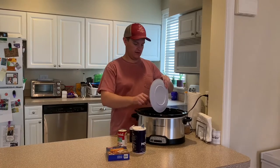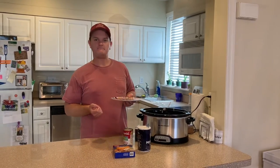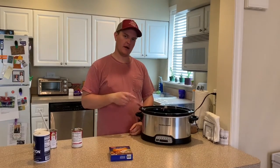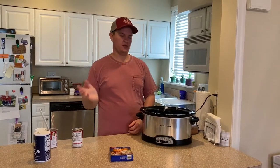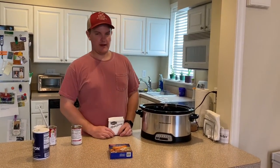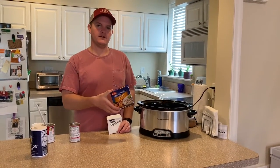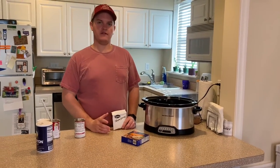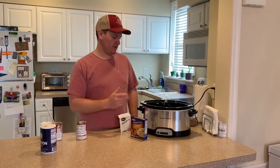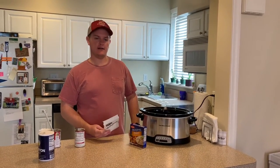Because the blood adds a little more iron and a little more beef flavor, I usually put that in as well. Now that we have that second layer of cube steak in, again do a little salt and pepper like the first layer, and then put the cream of mushroom soup on top of that again. The last step before turning the crock pot on is to sprinkle some Lipton onion soup mix over the top — it gives it a little more flavor. This has some salt in it again, so you don't have to use as much salt when you season your meat, and it adds a little bit of onion flavor overall.